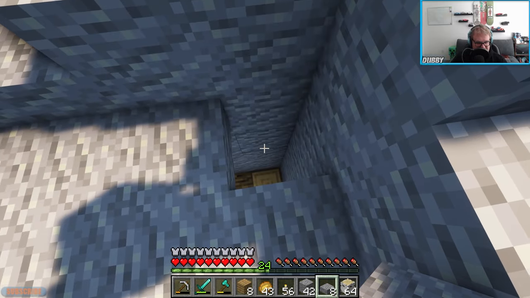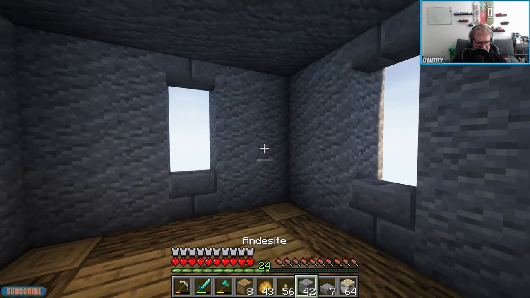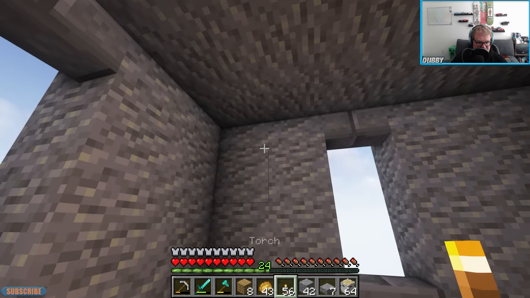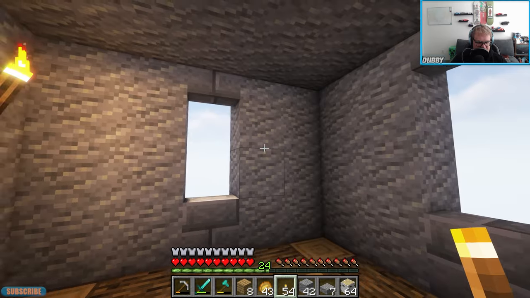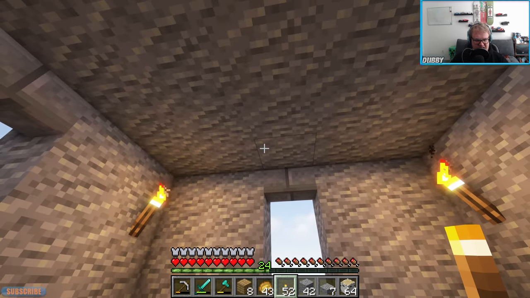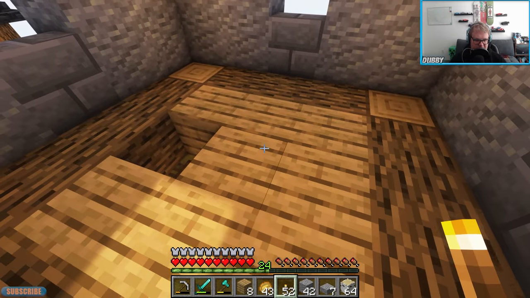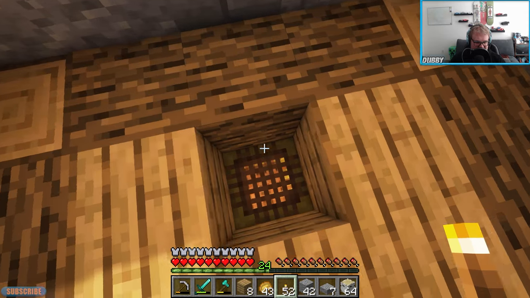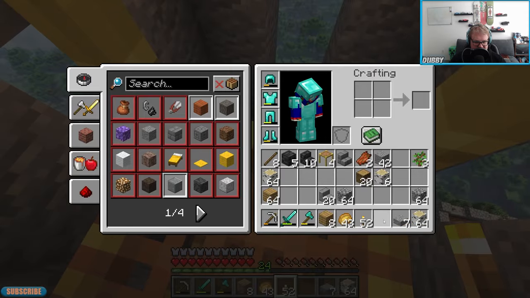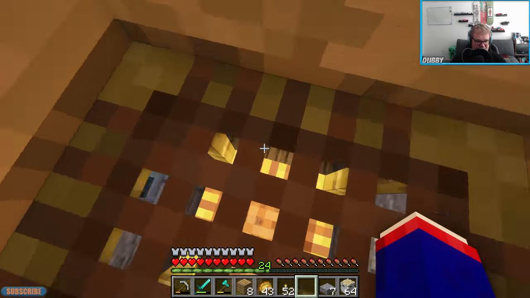Nice. And then look at that, we got a lot more space. I like that, honestly. It's a little different, but you know, what do you need for an enchantment table? So that's good. That's good with me for now.